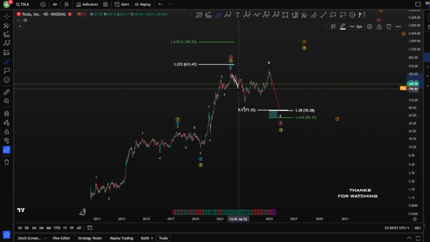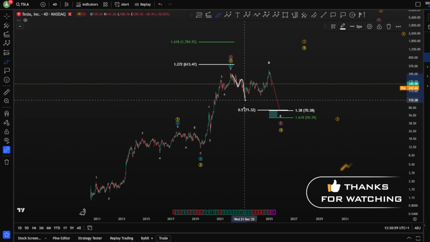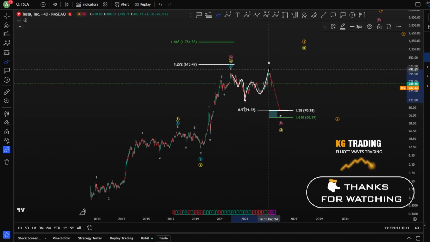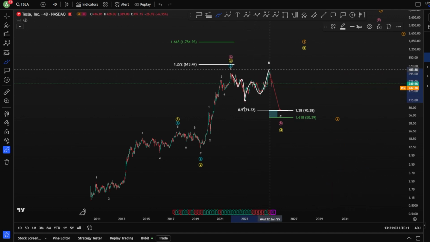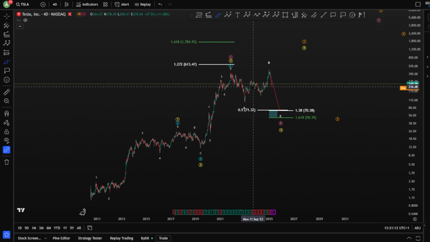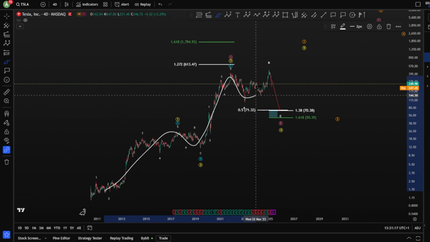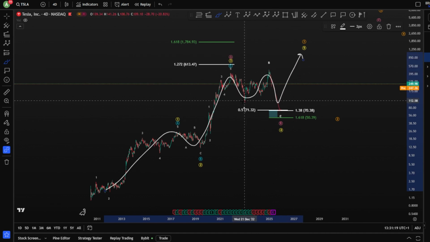Your wave 4 has to be 3 corrective waves. Obviously, we got 3 corrective waves, then we moved higher. Potentially, we were supposed to be in a wave 5. However, the market has reversed and moved very downward, signaling here that your wave 4 is not finished yet, in case you are in an impulse 1, 2, 3, 4, and a 5 for later on.